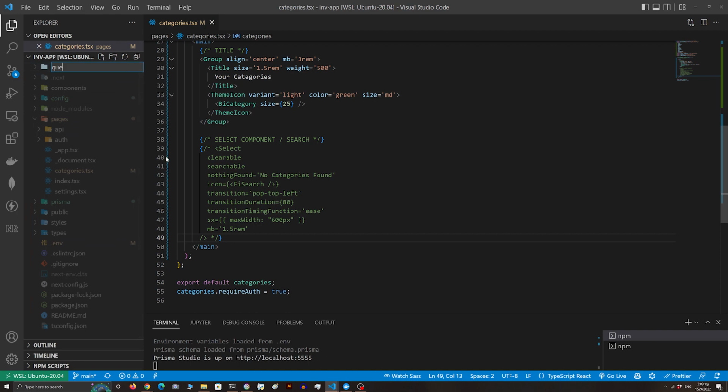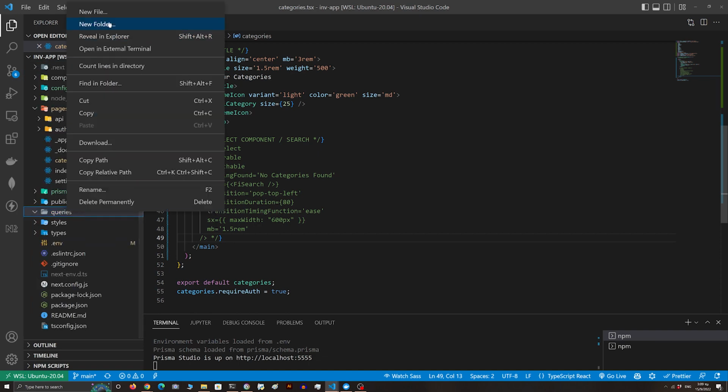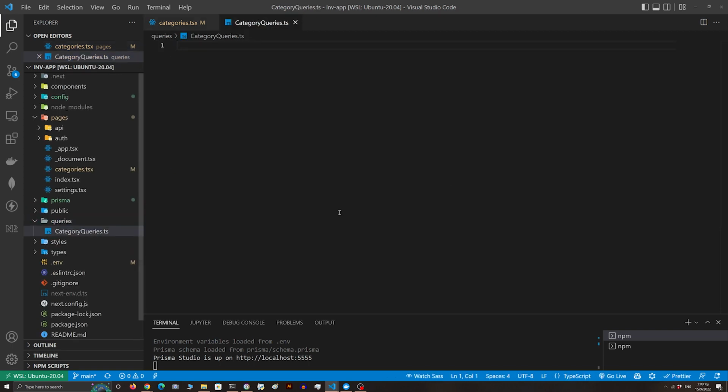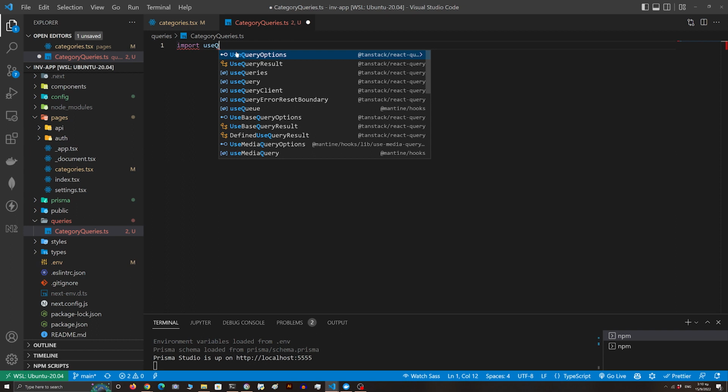Next, create a query folder and create a categoryQueries.ts file. Let's bring in the useQuery and the useMutation hook and of course the Axios instance.